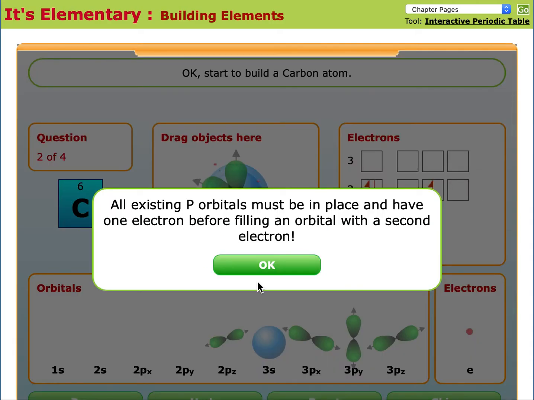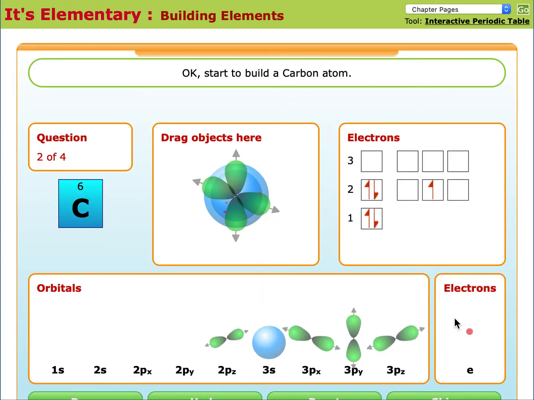And if I were to try and put both of those electrons in the same 2p orbital, it would say no, all of the p orbitals must have 1 electron before filling up a second one. They want their own orbital if they can have it, and they can. Okay, so in order to do that, I have to use 2 of my 3 2p orientations, and each of them gets 1 electron, and we can see that reflected over here on our orbital diagram as well. And that's it for carbon.